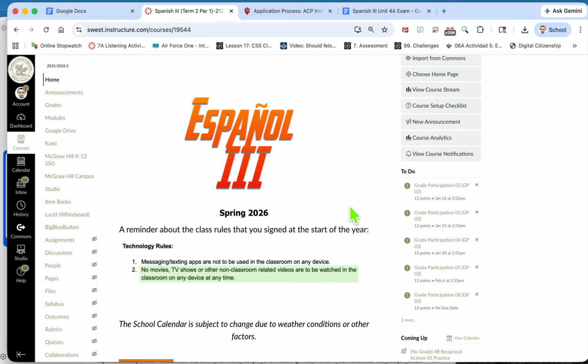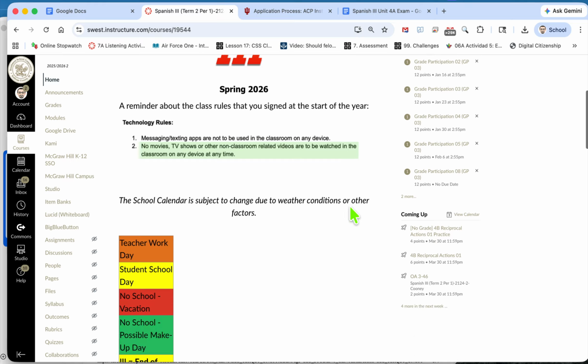We use a lot of technology in my class in order to present the language to the students in ways that they can see and hear and write and so on. So that's not just a bunch of worksheets, although we do obviously do some worksheets sometimes. But I also want to use the technology available to us through Canvas to present the language to them in different and more interesting ways and more helpful ways.